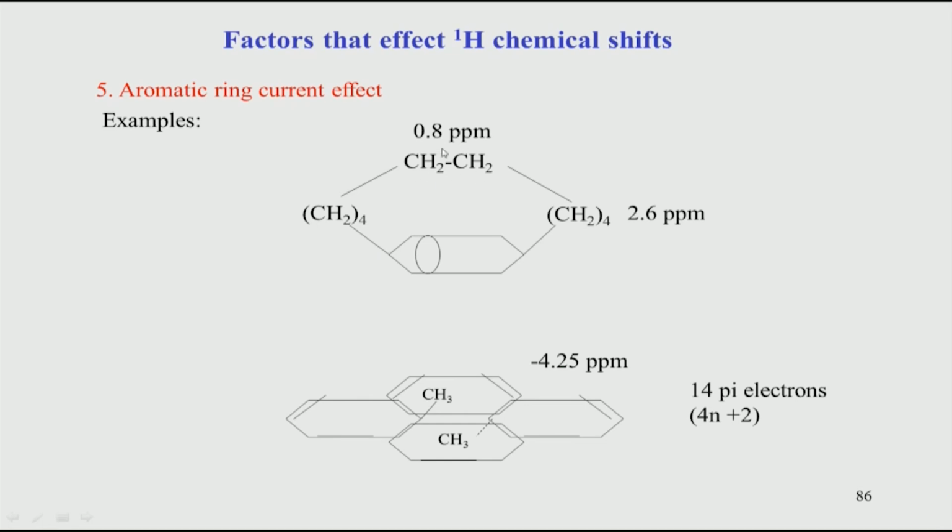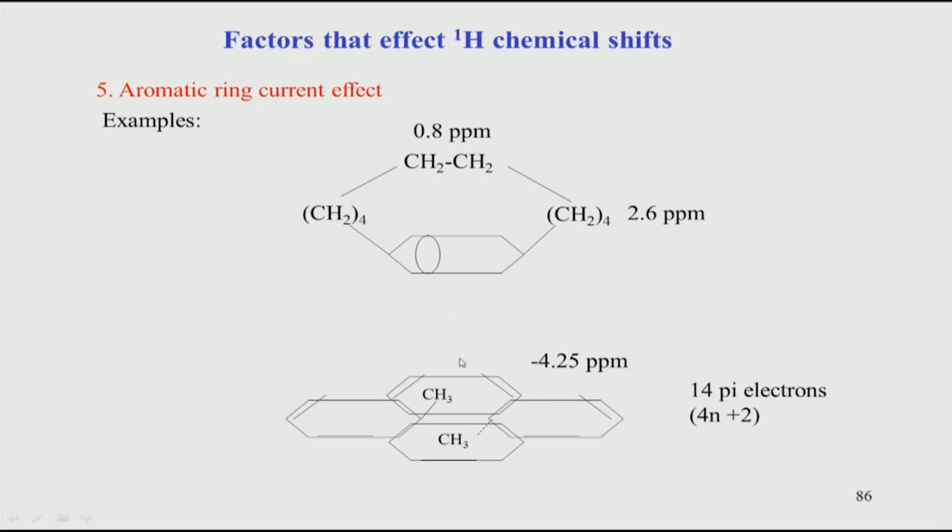These are two hydrogen atoms which are on the top of the ring. Because of this ring current effect, they are highly shielded. When you say highly shielded, it comes at a low ppm value, and that is 0.8 ppm. But those which are towards the plane of the ring, you can see these hydrogens are more towards the plane of the ring, and if you remember the flux, the circulating pi electron, on this side the main magnetic field and the field because of the ring add up together, and therefore they become de-shielded. De-shielded means they come at a higher ppm value, and that is 2.6 ppm compared to 0.8 ppm at the top of the ring.